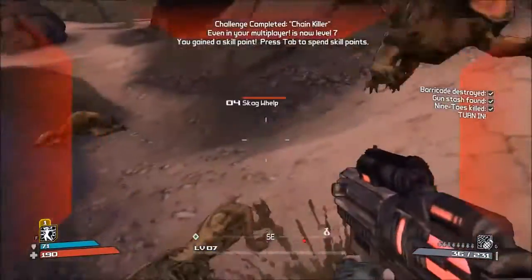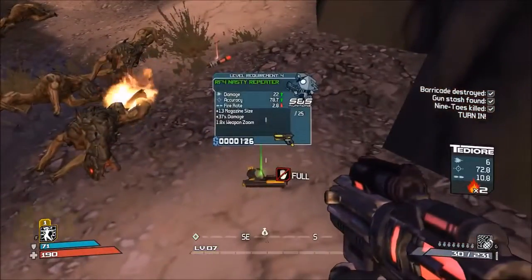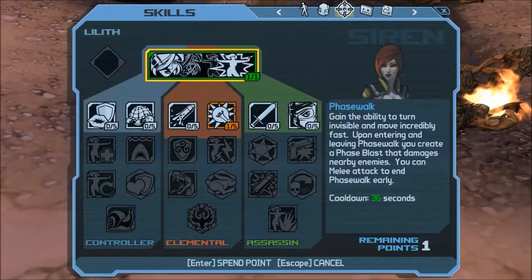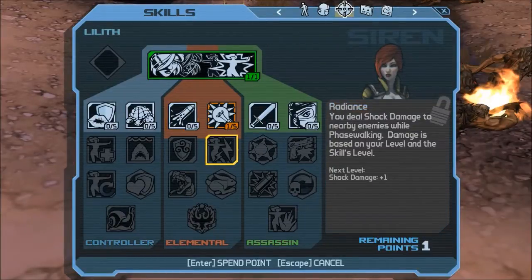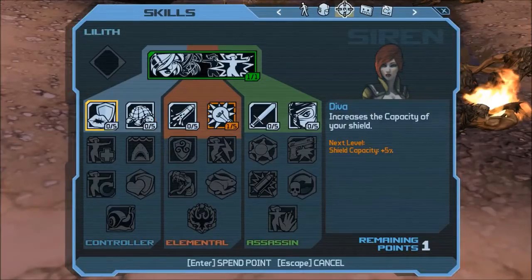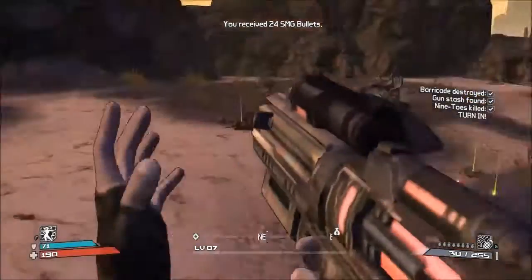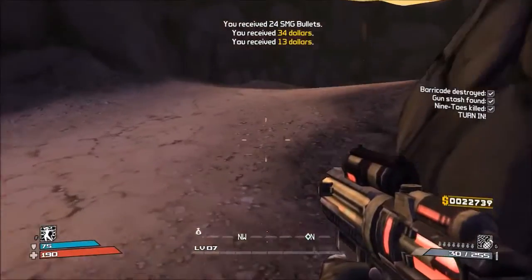Alright. Got ourselves a level. Let's see. I think I'm actually going to take... I didn't want to take Diva, I wanted to take Striking. Their icons really should have been swapped. That's okay, I can show respecking.